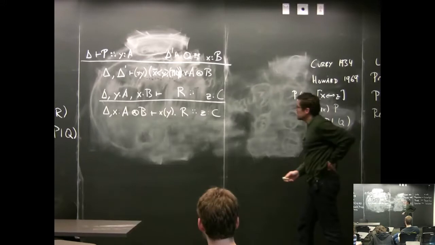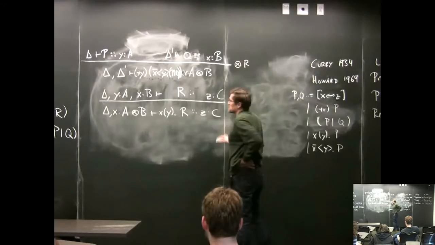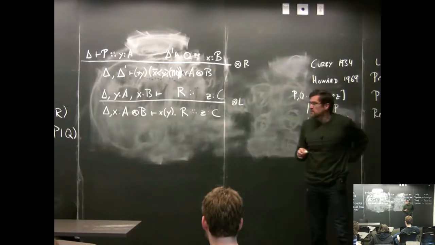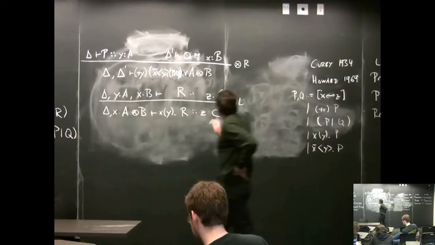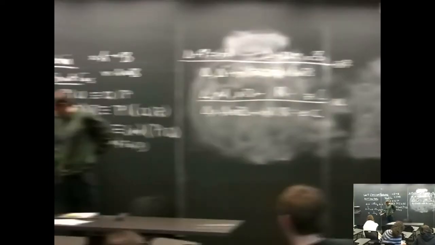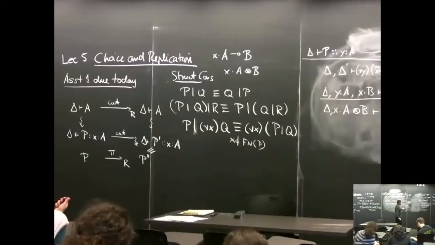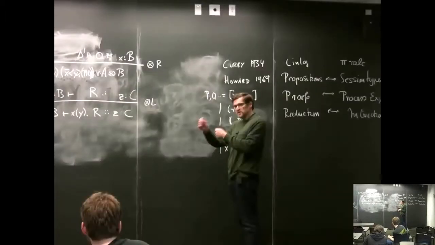Okay, so let's see if these two actually make sense together. That's the tensor right, and this is the tensor left. So we can do a formal check, but it takes a long time, so I don't want to go through all the details. But essentially, we're doing the same thing as before. We can reduce this cut in the pure calculus, we can see what happens to the proof terms, and we can do the pi calculus reductions and see that they're the same. It turns out we don't need any new reductions in the pi calculus because it always matches. It still matches an input to an output, but just now different in the polarity.